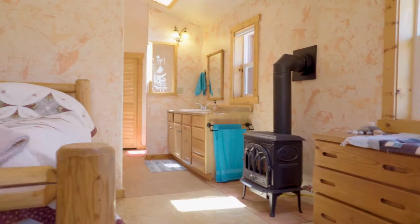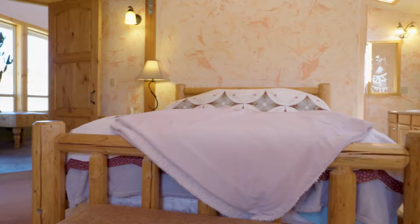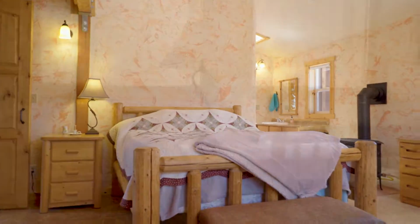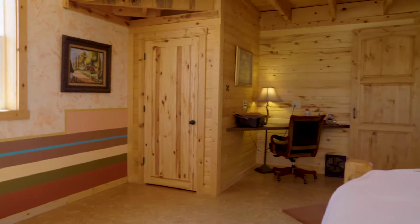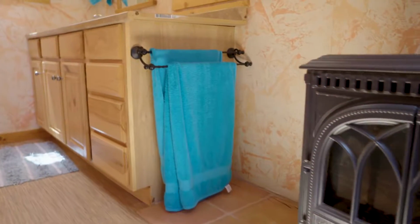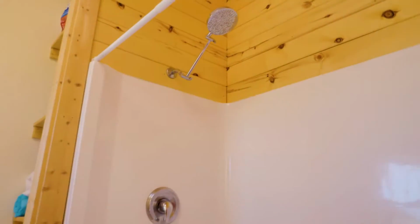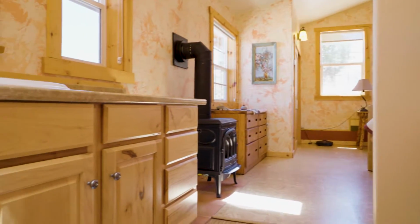Okay, so was this set up more as a cabin second property, or could this be used as a main residence? I think it could be used for both. It definitely has the potential to be a primary residence if you are open to the remote living. It does work really well as a secondary home with a cabin. It's about 1,700 square feet. It has this large master suite that we're in right now, and then upstairs it has a smaller loft, but there's also another full bathroom. So you can have your getaway and bring friends with you. Yeah, that's just the way you'd want to have it.